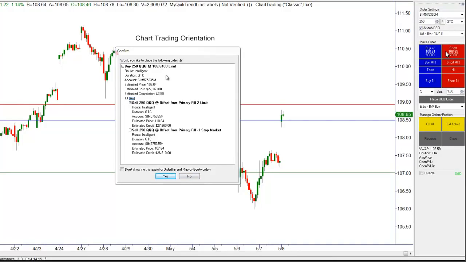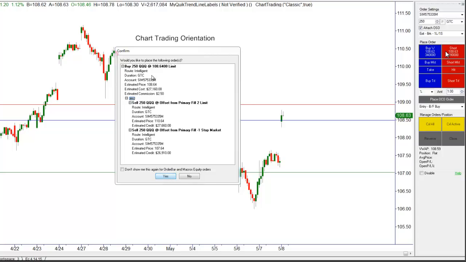A limit order is at a specified price or better. So if it's a buy limit order, it's at $108.64 or lower. I'm not going to buy it at 108.65 or 108.66, but I will buy it if the market moves. I'll buy it at 108.63.